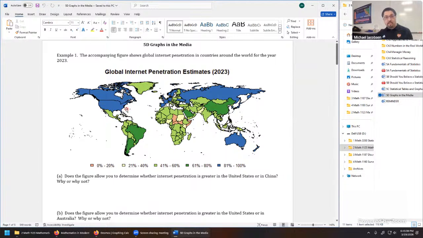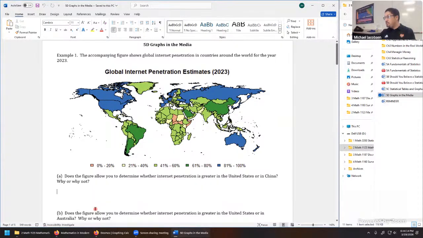So here are a bunch of countries color-coded. If we see this category here, 0 to 20%, that would mean 0 to 20% internet penetration. That's localized to these regions here. 21 to 40%, we see in regions like here in South America, other regions here in Africa, Greenland as well. And then it increases across these categories up into the higher levels, where we see countries like United States, Canada, Russia, Australia, and so on, various countries in Europe.